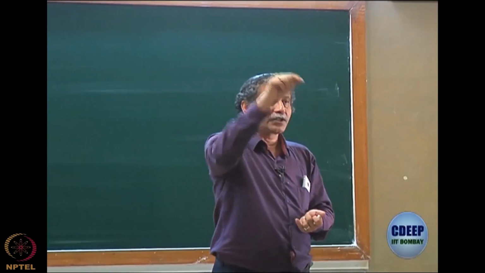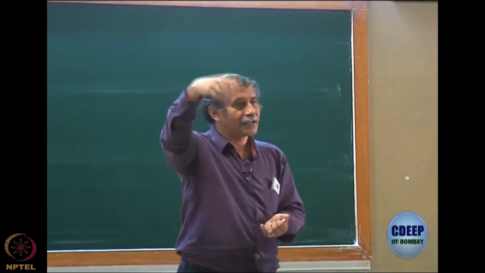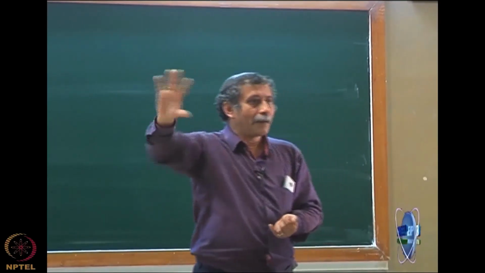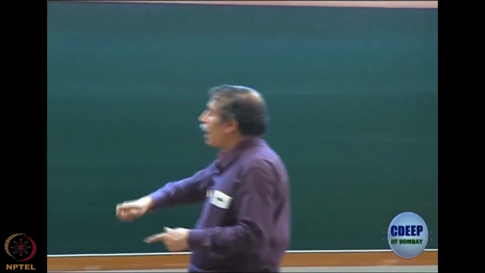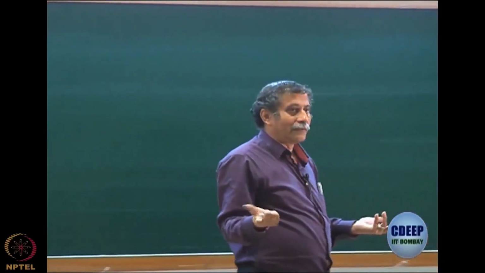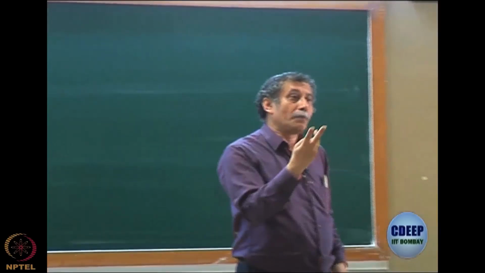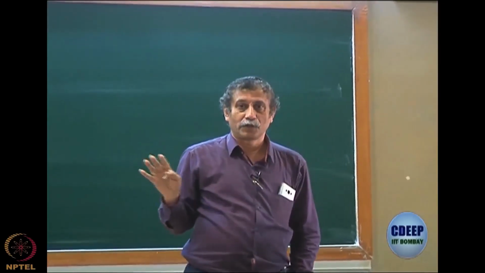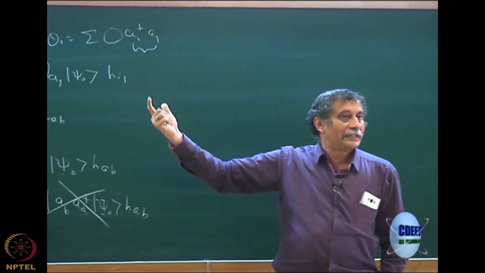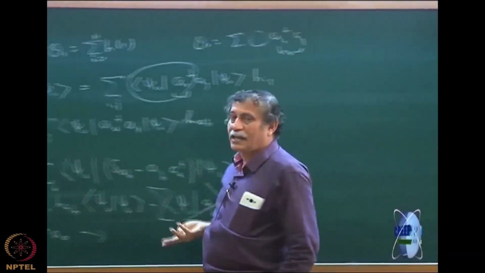So, when theta 1 acts on a psi, which is an n-electron function, the result should be an n-electron function. The operator acts on it, so my number of electrons must be conserved. So, I have to have one pair of annihilation and creation. For 2 electrons, I will have 2 pairs, but always number conserving. So, the question being asked is: why a_i dagger a_j? The rest is just a linear combination, so there have to be coefficients.